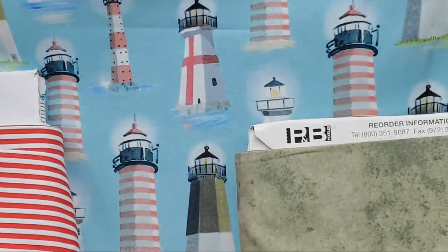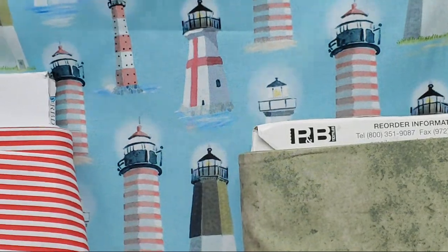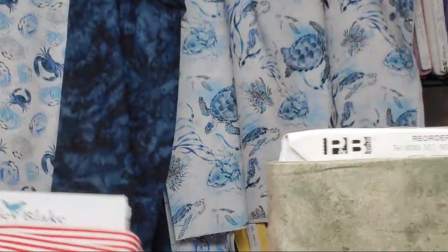So we wanted to pick up these beautiful mossy greens, and we would likely build out a quilt from there. Now I've got to get us off of our horse. There we go. We showed you those just as an example of how we like to build out quilts here at Seaside, and we're happy to do that. It's something we're really good at. I'm not going to even pretend we're not. We are good at it.